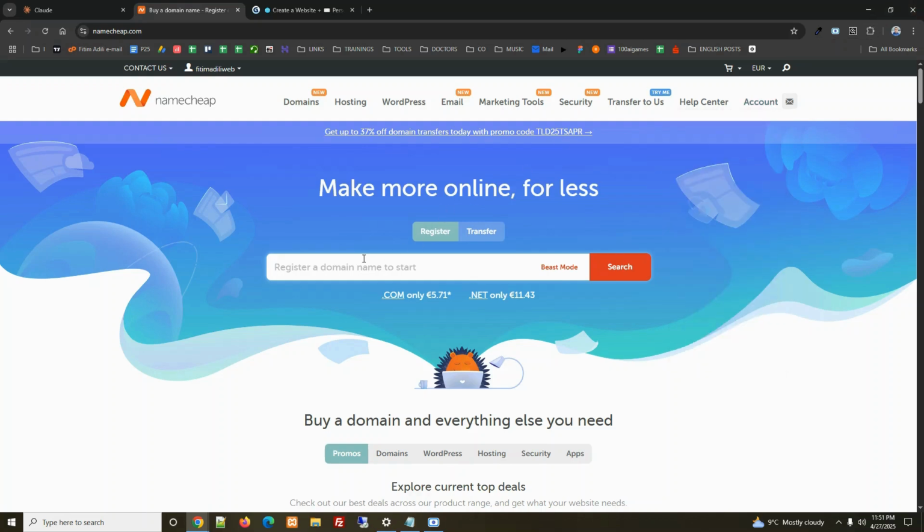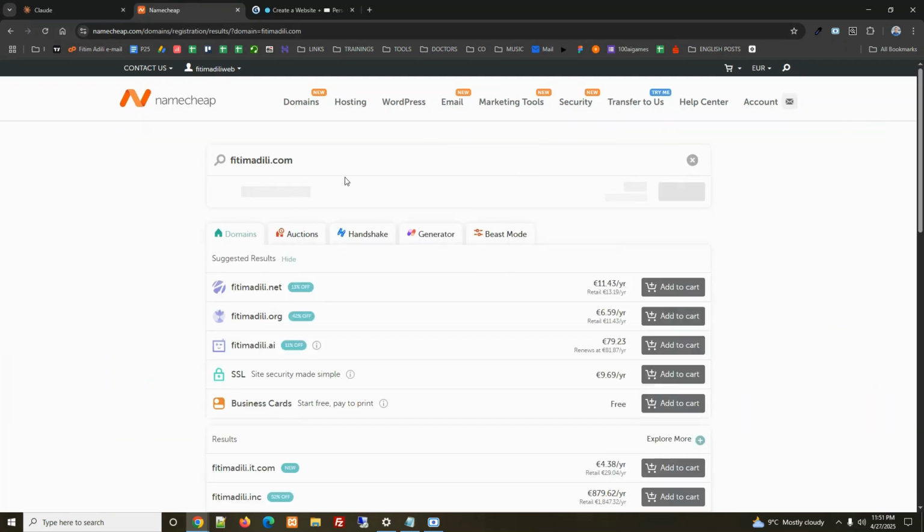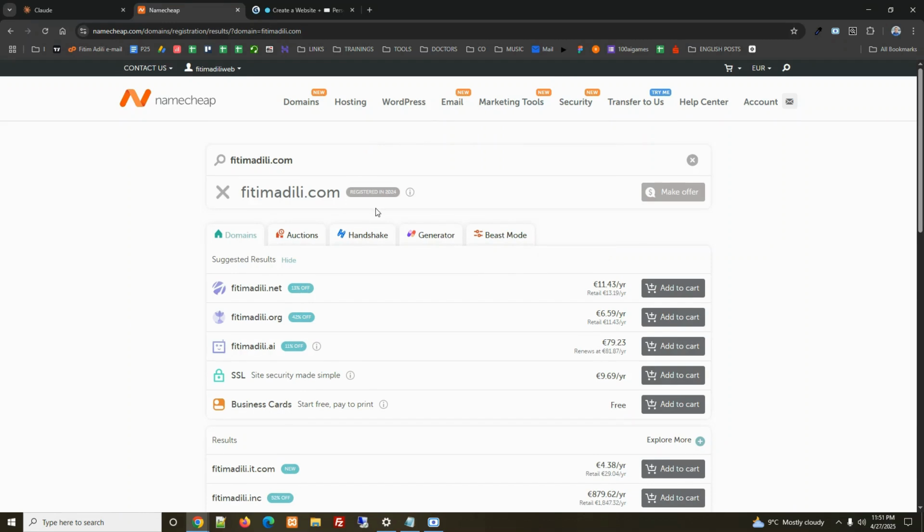And yeah, with the domain here, it's one input search where you can search for the domain you want to have. Because my domain, if I search for that, I already bought it, so it will show that it's already registered, so I could not buy that. If it is busy, you can't buy the domain because it was registered before.